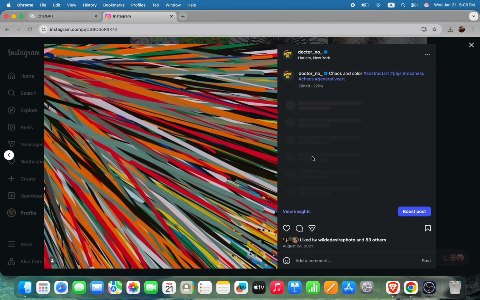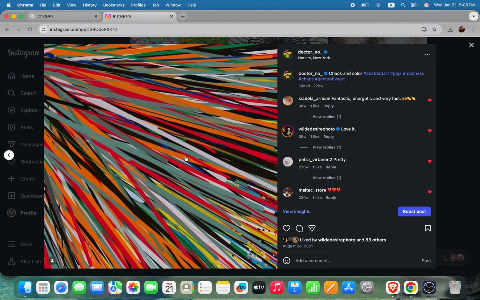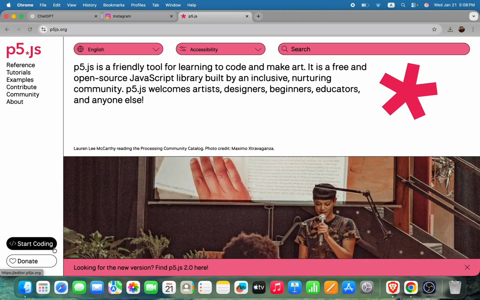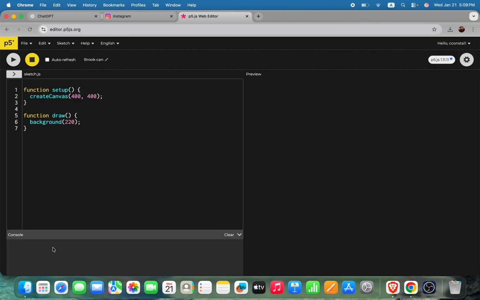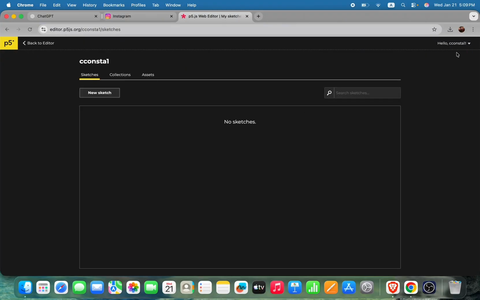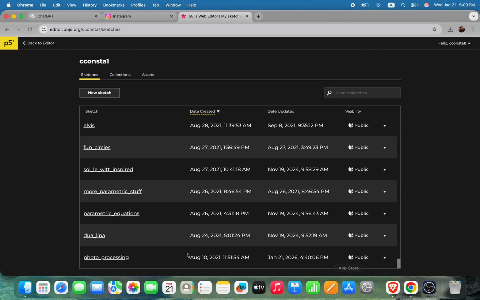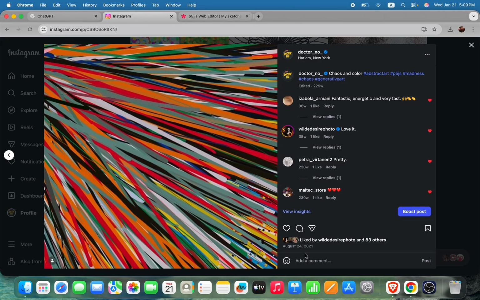Okay, so this was my very first post. So looking at this, there is no way you can tell that this is actually a photograph. And let me go to this website, and I'm gonna tell you exactly what kind of photograph this is. Okay, so let me go to my sketches. I'm not sure whether these are openly available to everyone, but as you can see, this is actually my very first sketch. Okay, I started it in August 10, 2021, and this was posted August 24 of 2021.